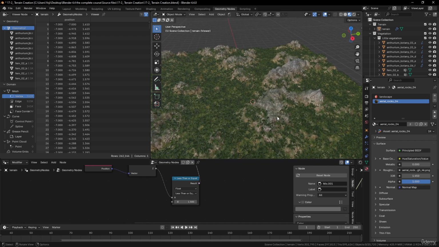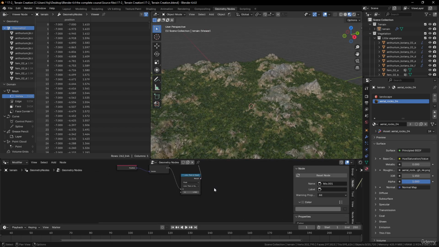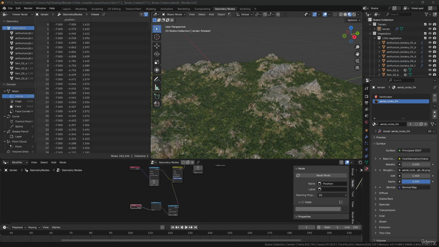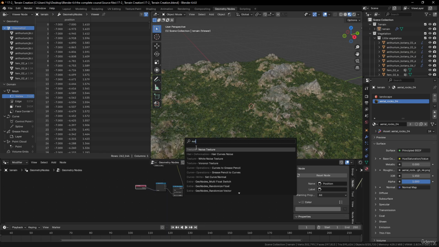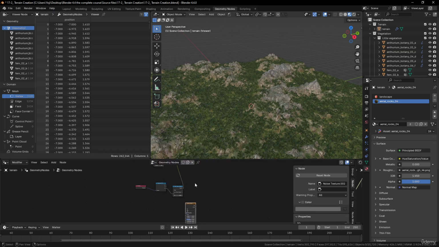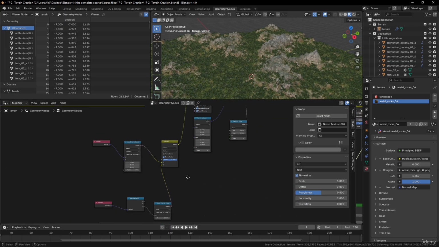Another way to add some randomness into this is to add a texture. So with this, you can play with a texture. For this, we will just add a simple noise texture. Let's go into the noise texture here, and we will just use the darken value again.